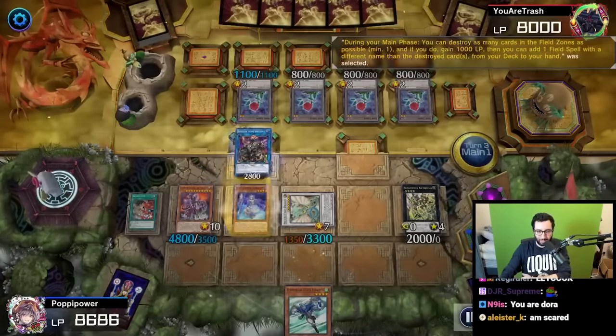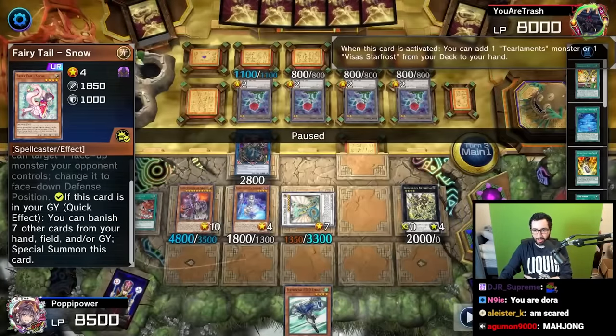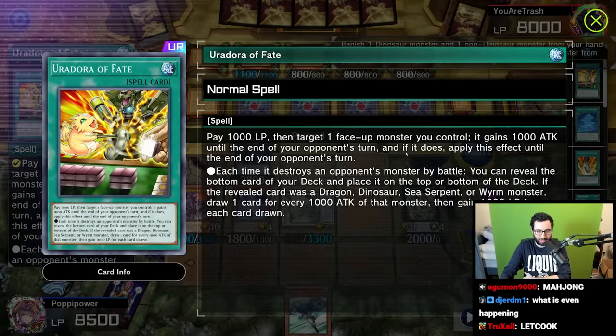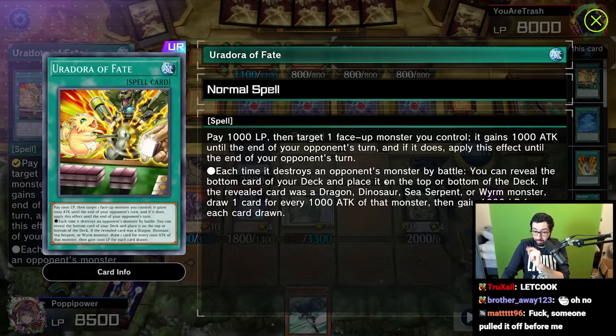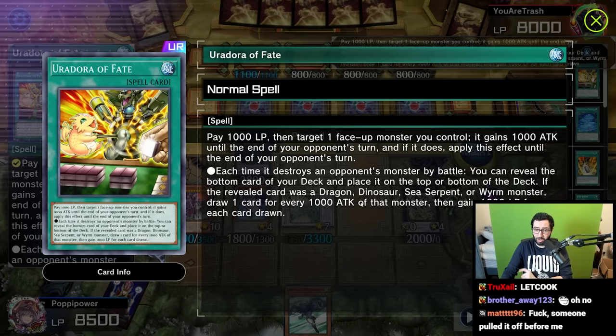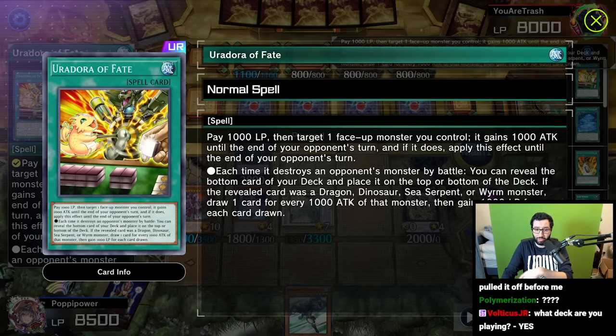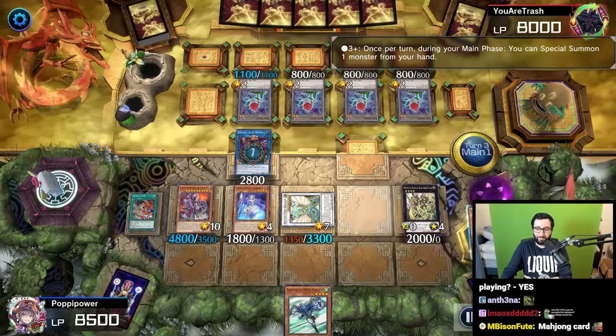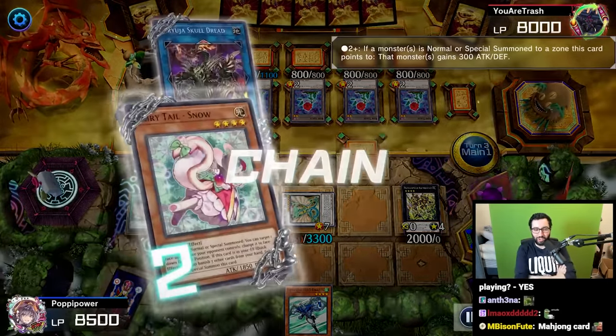Uradora of Fate activates now, which is a card that says pay 1,000, target a face-up monster you control. It gains 1,000 until the end of your opponent's turn. If it does, apply this effect to the end of your opponent's turn. Each time it destroys a monster by battle, reveal the bottom card of your deck and place it on the top or the bottom of your deck. If the revealed card was a Dragon, Dino, Sea Serpent, or Worm, draw 1 for every 1,000 attack of that monster. All right. Let's see what we're going to do here.